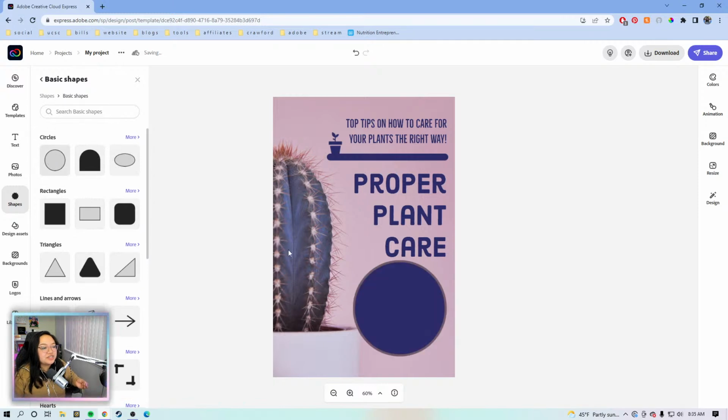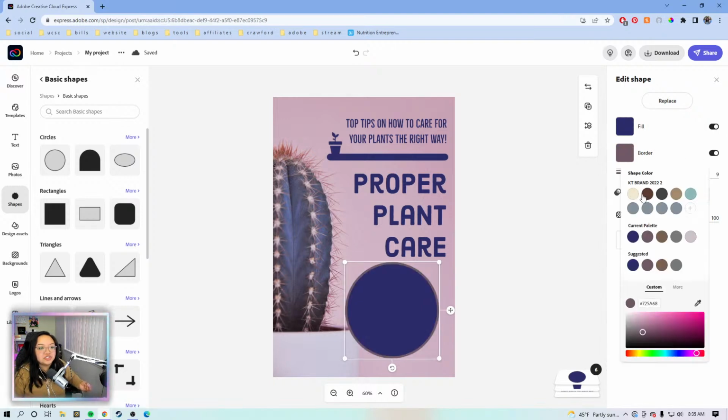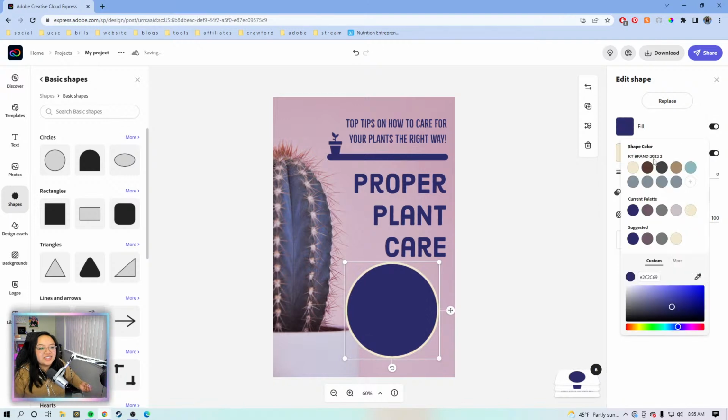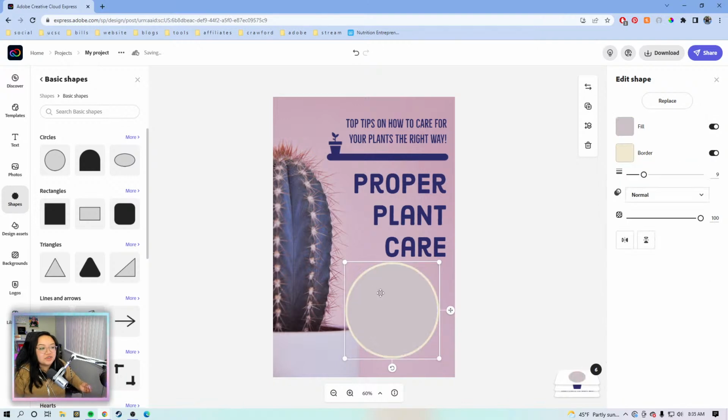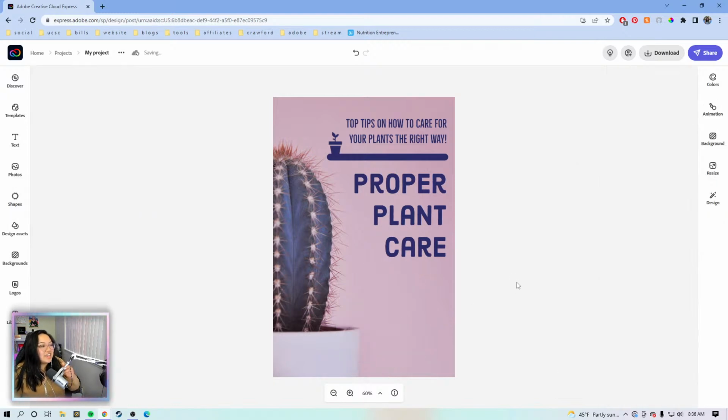So I'm just going to do a quick little demo on how to do it. When you put in a basic shape, you'll notice that it has a stroke on it, also called a border over here. You can easily leave that on, turn it off, and change the color super easily. I know a lot of y'all have been asking if we can add strokes to some of the shapes. Well, here's your answer. Now you can, and you can also control the thickness of it. It is amazing. And just like previously, you can add a blend mode, adjust the opacity, or flip the shape if you want. It is amazing. I've been playing with it all day yesterday.